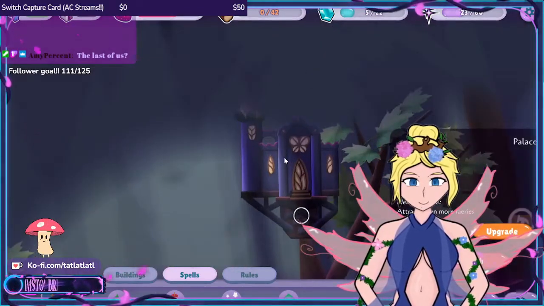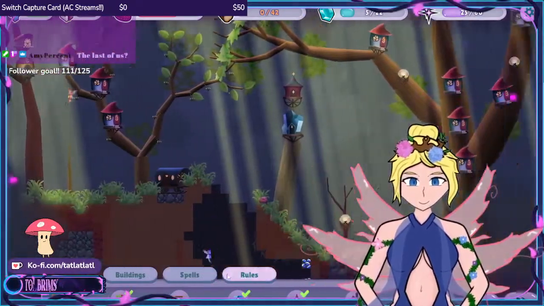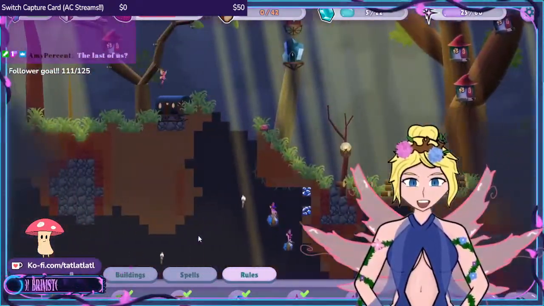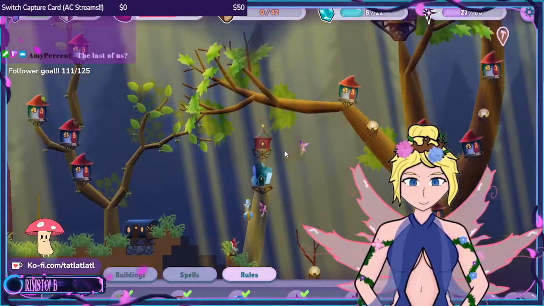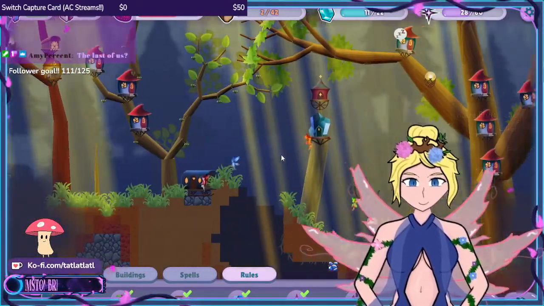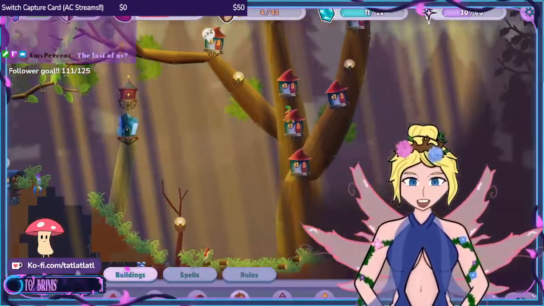Oh, it looks like our palace is upgraded. Oh, let's go ahead and turn gathering wood back on. Oh, and they're getting the crystals too? Beautiful. Beautiful, beautiful, beautiful. Into midsummer we come.